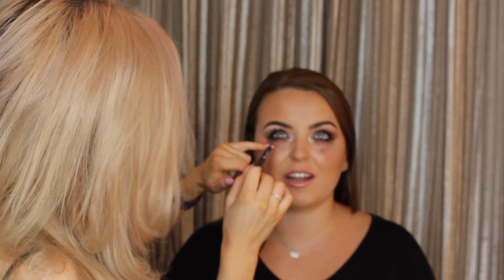So I'm also going to add some of the brown kohl pencil from Inglot. Look straight up for me. So this is really soft on the waterline. How does it feel? Really soft. It doesn't drag. Yeah, it doesn't drag. That's the thing. It's not sharp or hard.